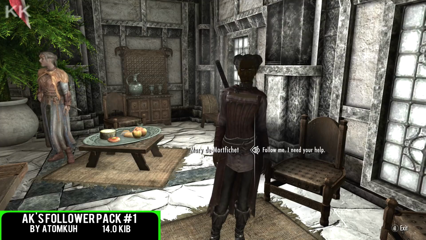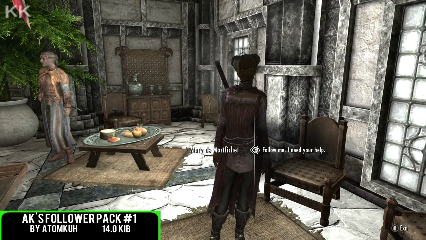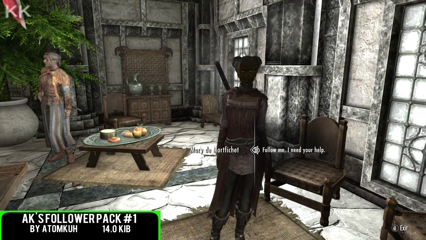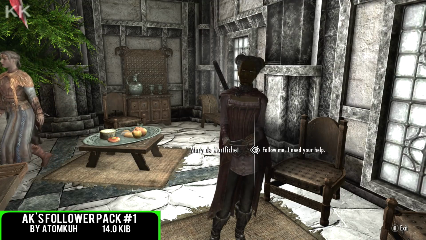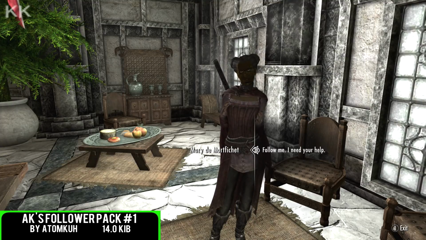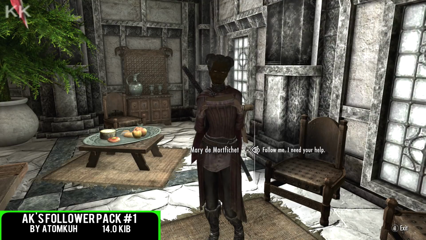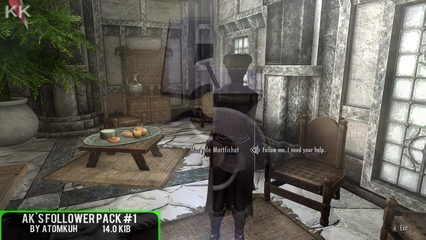Showing a few on screen now. If you want to pick them up and you want to enjoy them, go down in the description, read up on all of the different followers. Who knows, there might be a certain one that sort of fits your play style, or maybe you just enjoy the aesthetic point of view of it. Who knows, go down the description and have a little look. But overall, 14 kilobytes as a standpoint for 9 followers is definitely a big grab to get.